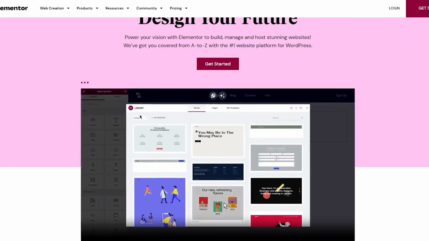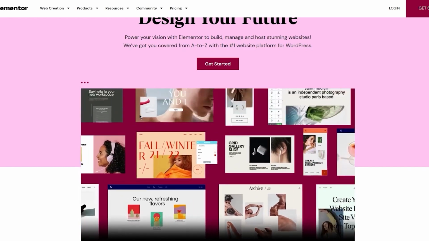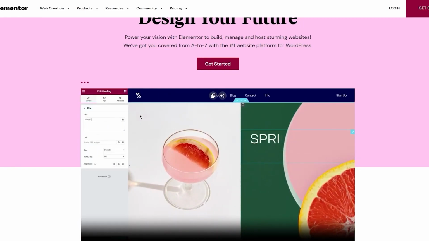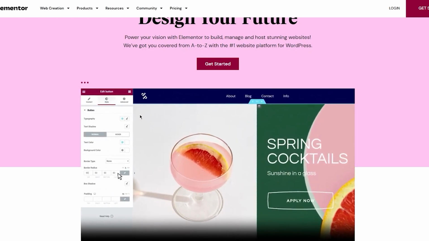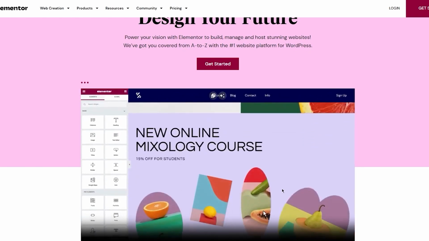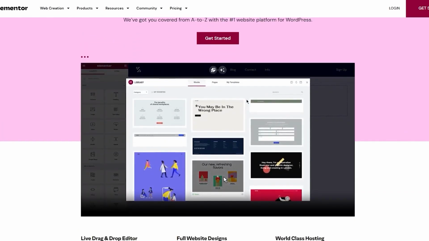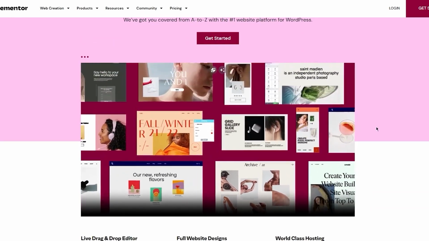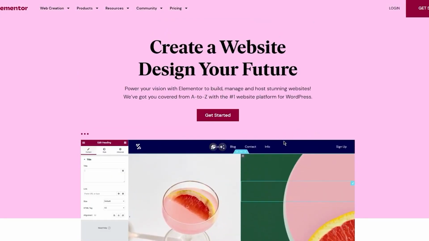And this drag and drop editing is very familiar, I assume you all have used it from previous website editors, and those website editors could be, let's say, the Shopify website editor, and you have GoDaddy and all that stuff. So this is pretty similar to that, where as you can see, you can just easily drag and drop stuff into your website. You can make great animations as this one, and it all looks really refreshing. It all looks really great, and it's pretty good to work around with.